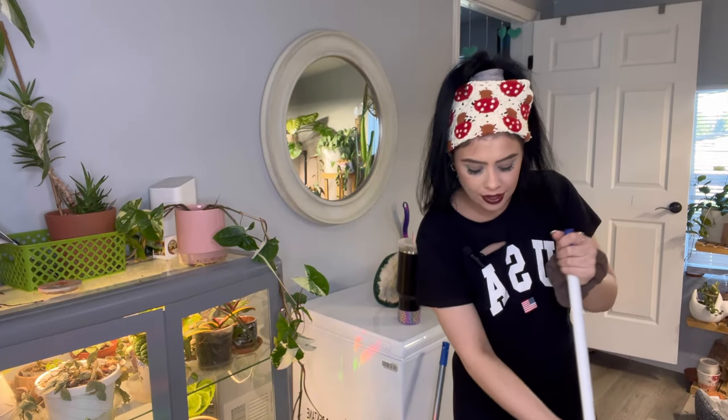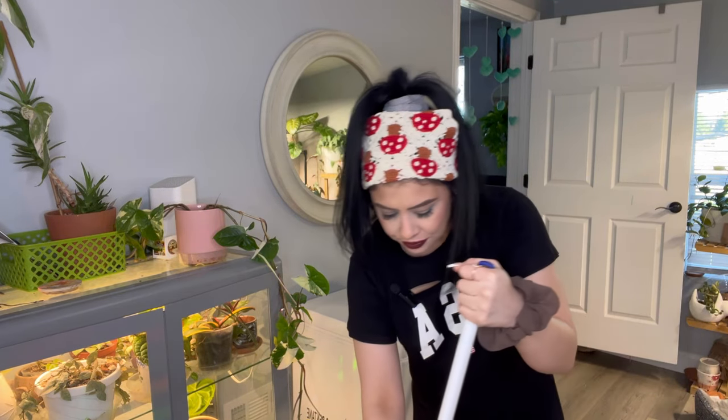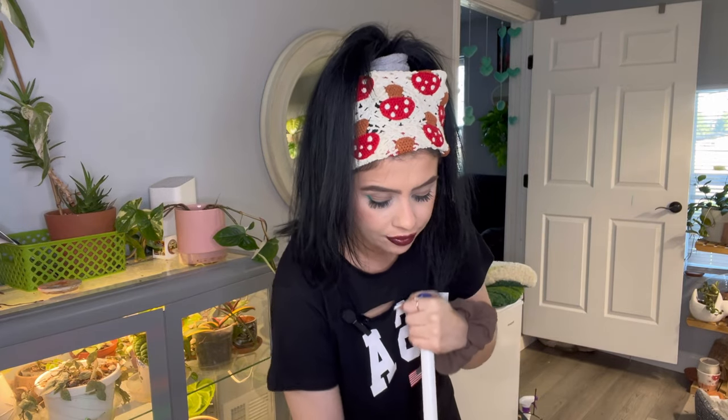Look over all the mess. Right now, I am sweeping. When I tell you, my entire plant room floor has just been covered in dirt and dead leaves and plant droppings. It's been crazy. I mean, it's bad anyway, but when you have a pet that is constantly just like on crack, running around on top of the shelves, knocking plants over, breaking pots, breaking plants, it's been crazy. Let me go find the culprit and introduce you to him, and we're gonna get busy.